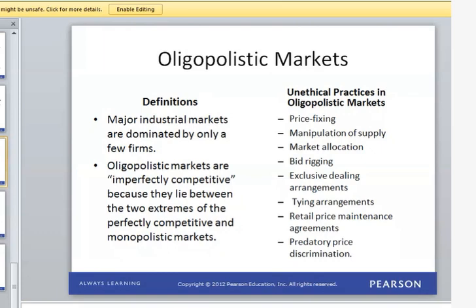Manipulation of supply, market allocation. Market allocation is about having some agreement among themselves, where they divide up the areas of the market. For example, firm A, you control the north, like the north of Malaysia, so it covers Kedah, Perlis, Penang. Okay, you will cover this, meaning other companies will go elsewhere, right? We will cover the south, C will go over east, or something like that.